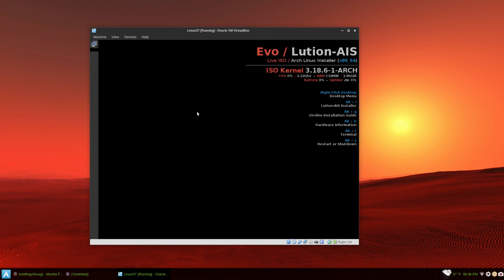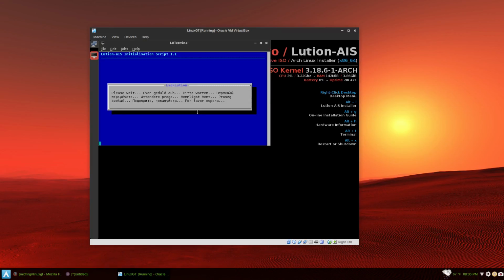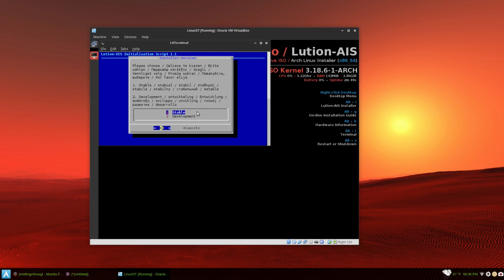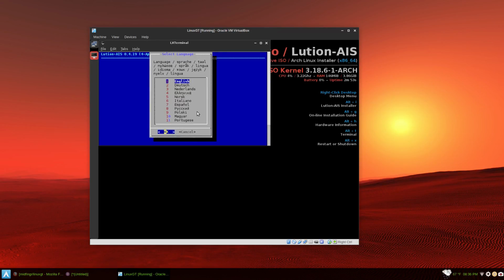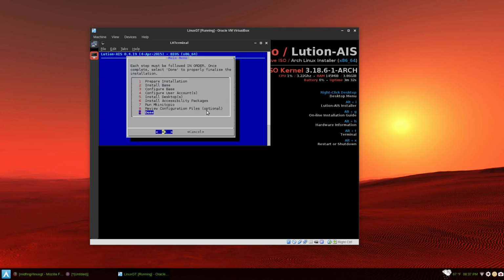So we'll start with Evolution Linux and press Alt-I, or right-click the menu, to start the installer. Alt-I for me. Give it some time. Click stable, hit Enter for stable. It'll prompt you for various things, like your language. And we'll sync to mirrors, which is going a little slow right now. Once the mirror list has been synced for the first time, we prepare the installation.